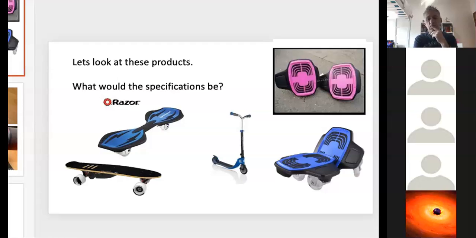Anyone else? It must have wheels that roll, and they must probably have bearings. I should have brought a bearing. I should get a picture of a bearing in here, actually. A bearing is a set of little metal round balls that are packed in grease, in a ball bearing, which allows it to spin very, very freely. So these must be good quality, hard plastic wheels that allow it to spin freely so that you can actually move. The axles must be strong.